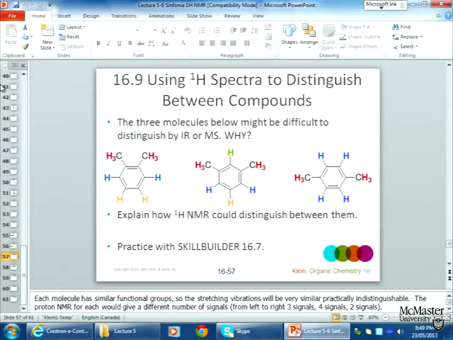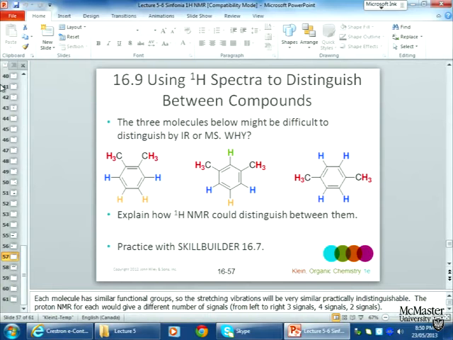If you look at the first left-hand structure, look at the blue hydrogens. They have one neighbor, the yellow hydrogen. So the two blue hydrogens are equivalent by symmetry. So we'll see one signal for the blue hydrogens, that is a doublet. And look at the yellow hydrogens. They look like they have two neighbors, except for the fact that the two yellow hydrogens are equivalent. They have the same chemical shift, so they don't couple to one another. So in the first isomer there, we would see two doublets, one for the blue, one for the yellow.